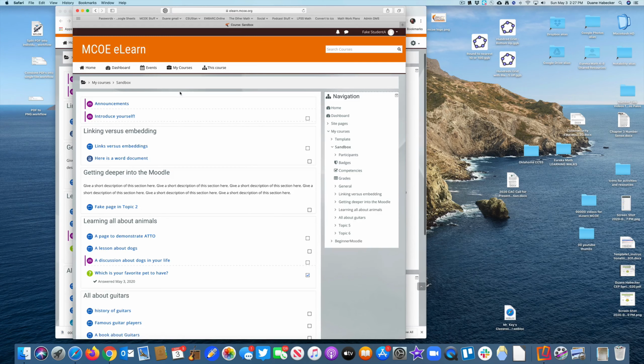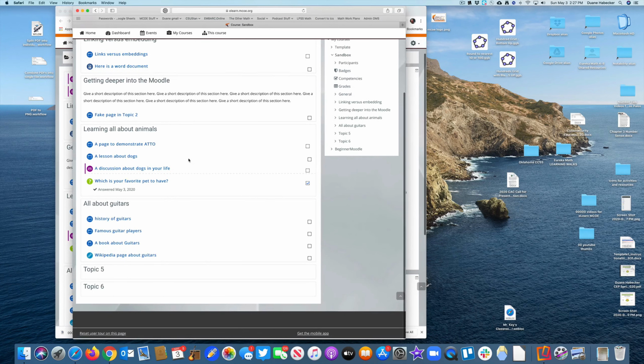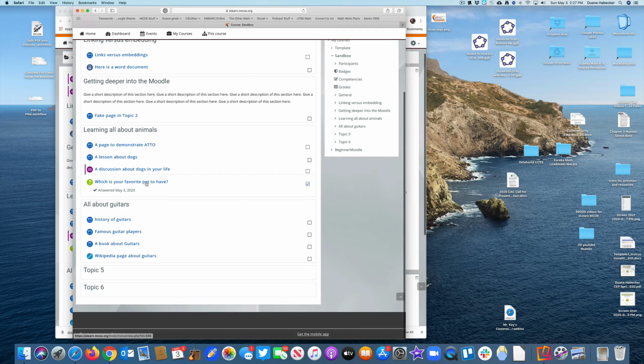Now, if you want to take a look at what this would look like from a student point of view, here I am in the sandbox class. I'm logged in as that fake student, and I can start to see that, ooh, look at this. This, which is your favorite pet to have, has been checked off because that is a choice that I had already participated in.